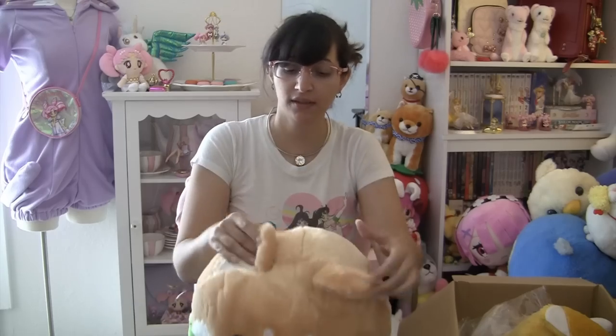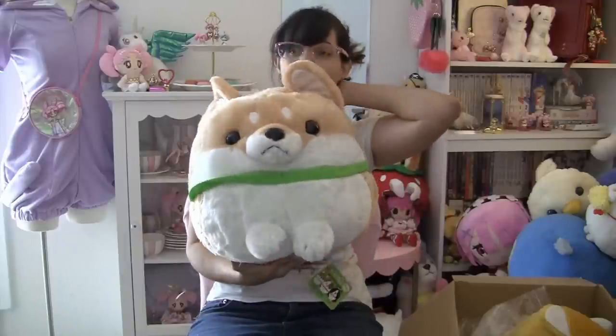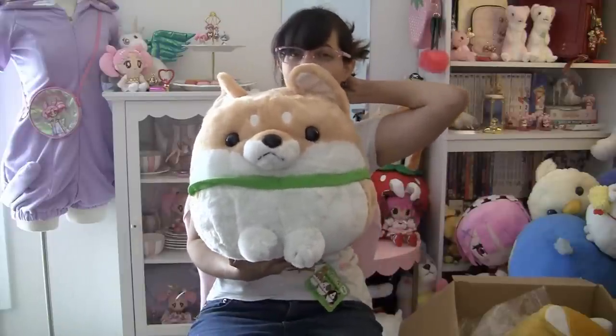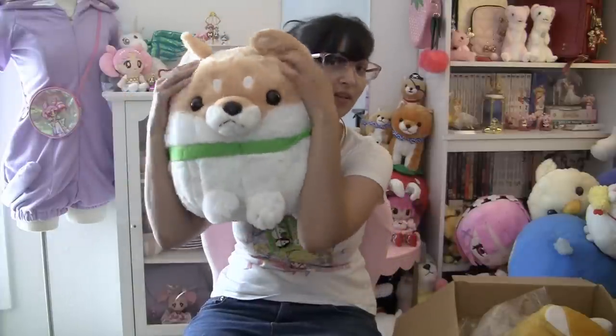Actually won this guy out of a ping pong dropper, which is super difficult to win. It's not even skill based, it's pure luck, and I won him rather quickly. I think it only took 3 tries. The whole ping pong thing wasn't even full of ping pong balls, so I was really excited to get him, because usually when I see those things, tons and tons of people have tried, to where the dish that the ping pong balls are in is almost empty and still people aren't winning it. So I got super lucky and he's adorable and I love him.